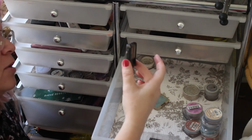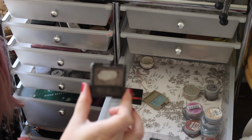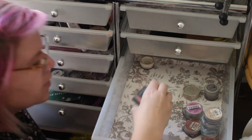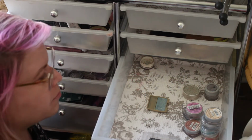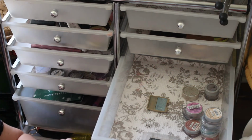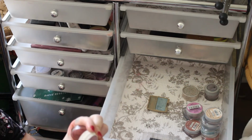This is a Revlon Wet Dry Shadow in Thundering. Loved that. Gonna just toss it now. Probably like a decade, no joke, old. Can't open this, but this is a Pure Red by Makeup Forever. It's totally shattered, but keeping that, again, because it's very hard to find pure red shadows. This is gonna be kept because it is sentimental.